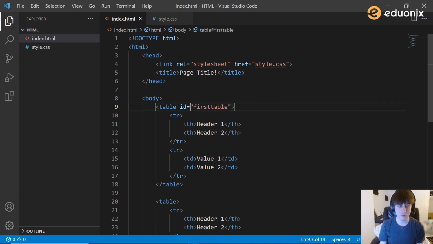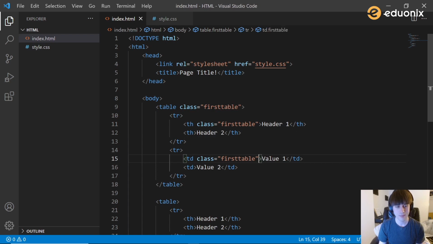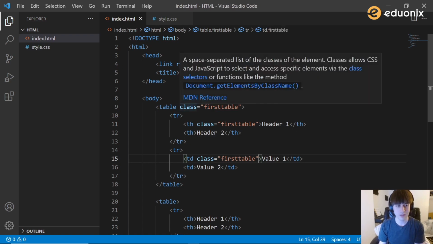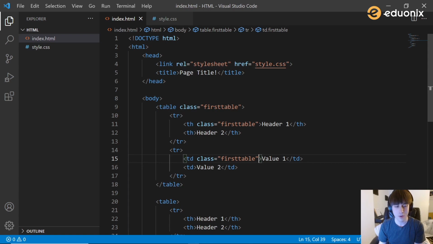So let's change this to class instead. Now let's go ahead and apply this to the other things that we want to format. In this case, I think we want to format the table header, and let's format the table data as well. So you can see that they're all given this class, which means they're all going to be formatted the same way when we target this class.